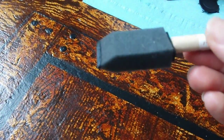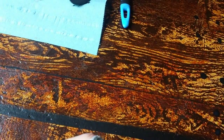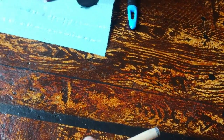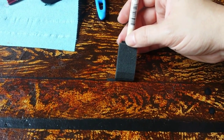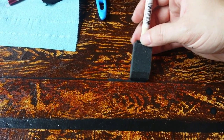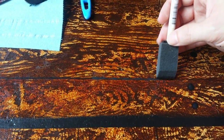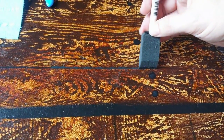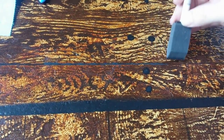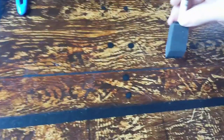What we're doing is just taking a simple foam brush and using the foam part of it to basically create a small little line around the outside. The foam brush really works out well for this because you can paint down a line pretty easily. And if it's a little heavier than what you want it to be, you can go back over it and quickly even it out and make it look very good. This is for a shadow, so it doesn't have to be perfect.